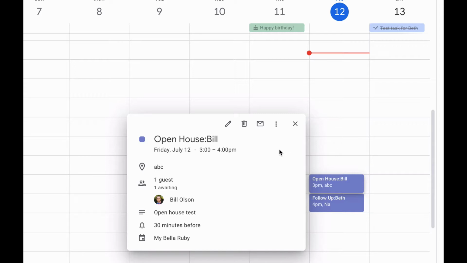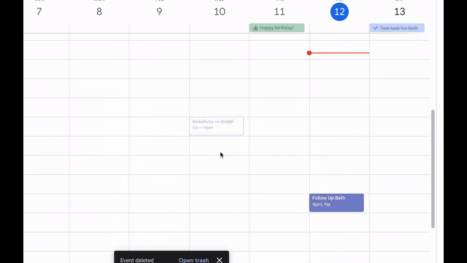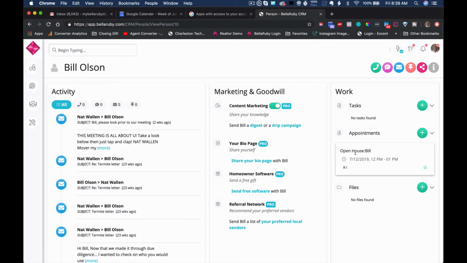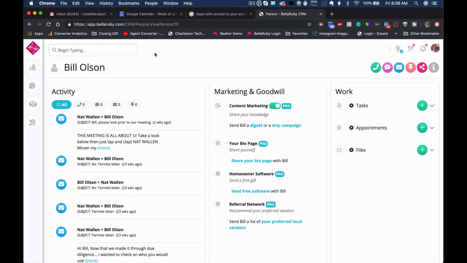And I am going to go ahead and just delete this as well, because you can delete. And now I'm going back into the app and I'm going to refresh. And as you can see, there are no more appointments found.